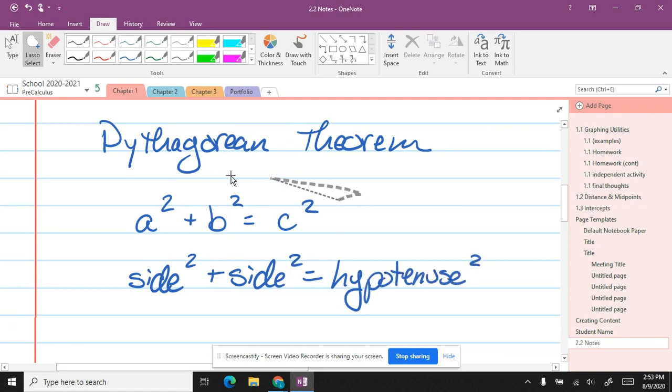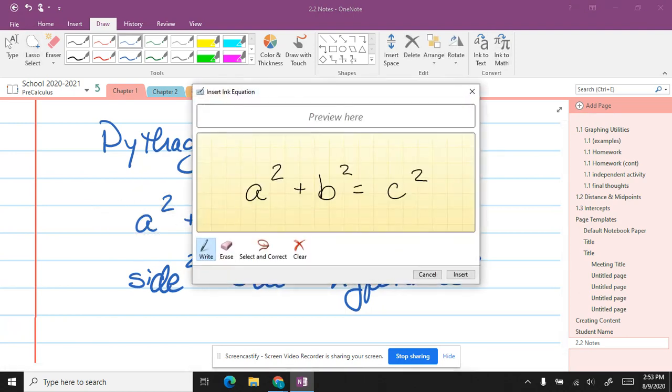Let's see what happens if we try ink to math. So it gives us a preview of what we're going to get, and it shows me my actual handwriting. So sometimes some of my letters are not quite what I expect.